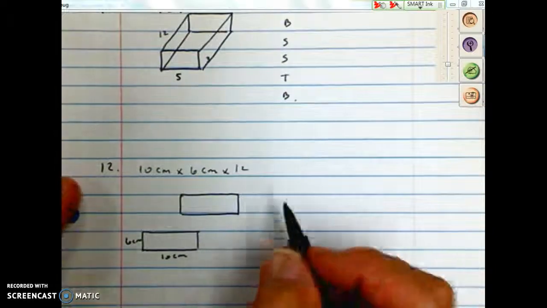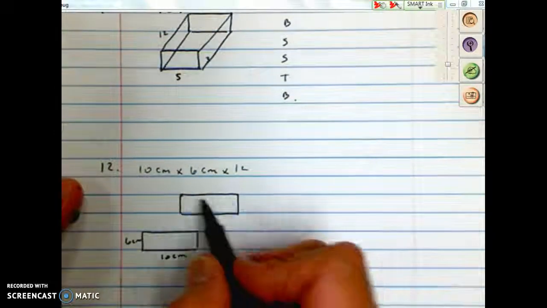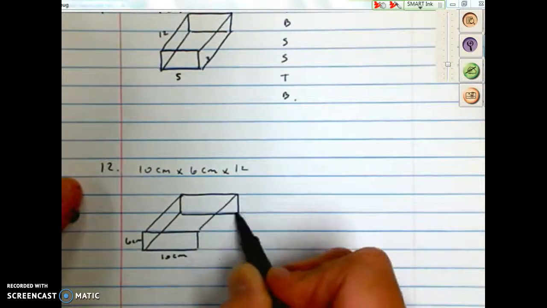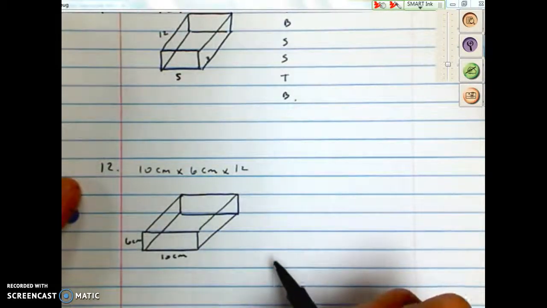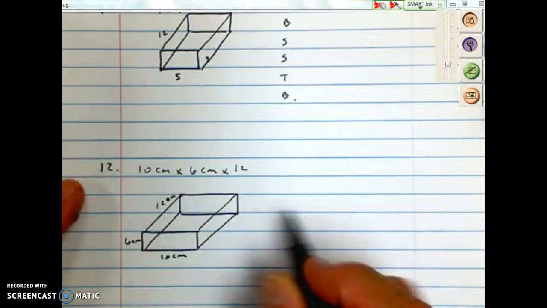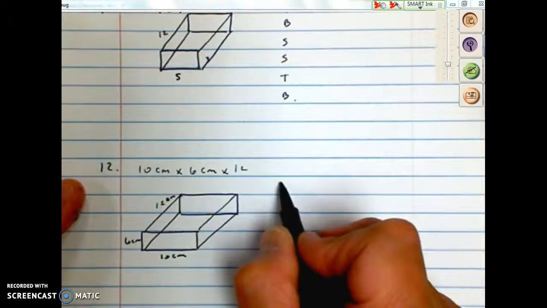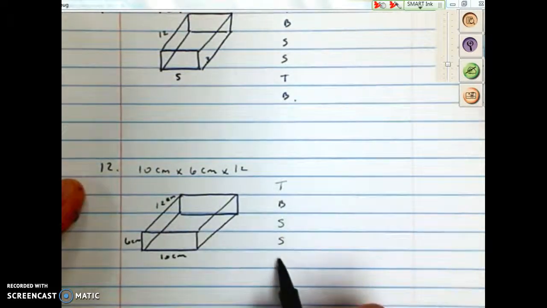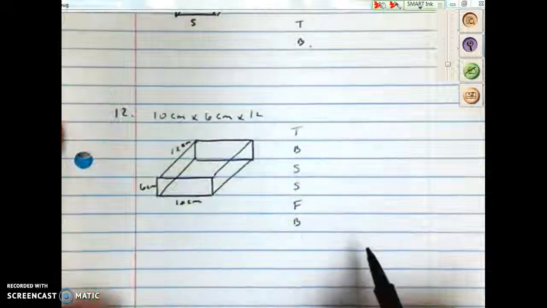Try to make a congruent rectangle. And we're going to, again, connect our vertices. So connect the vertices. So we have a rectangular prism. And then this is going to be 12 centimeters. Then of course we want to find the surface area of the top, the bottom, the sides, and the front and the back, and add those all together.